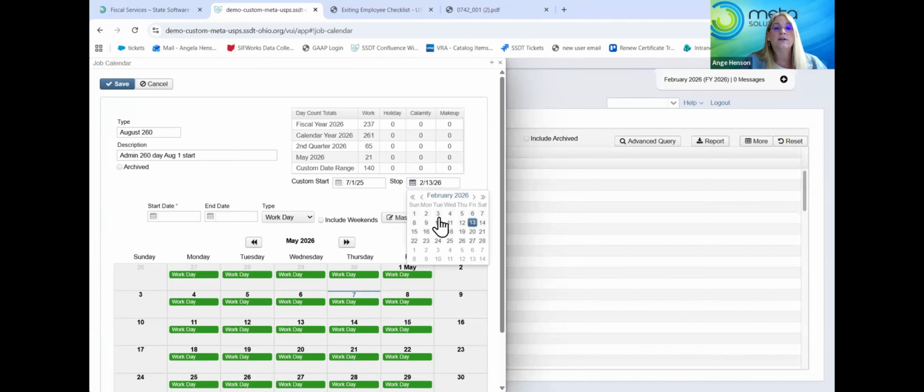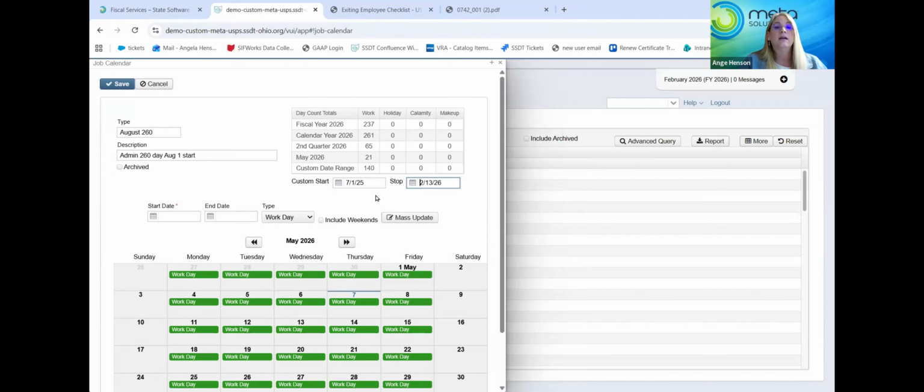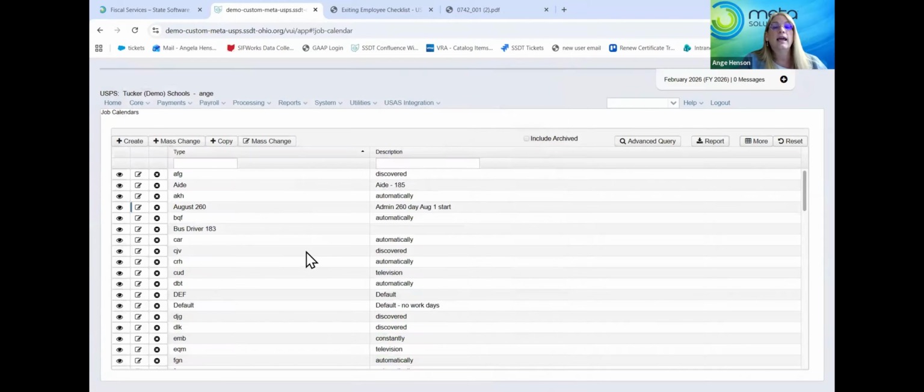If I put in a different date, you will see how that changed again. So I'm going to put it back to the date she left, and it is 140. And I know that's correct because I already counted her days up. So she's got 140 days.